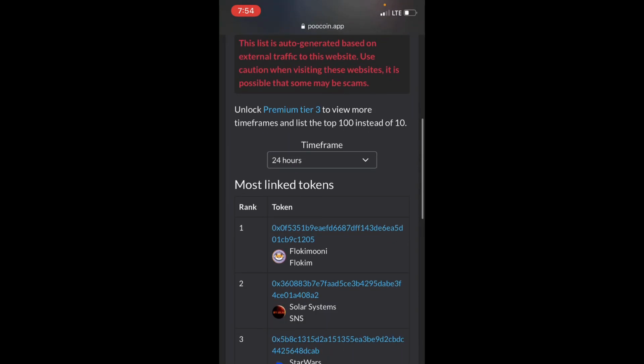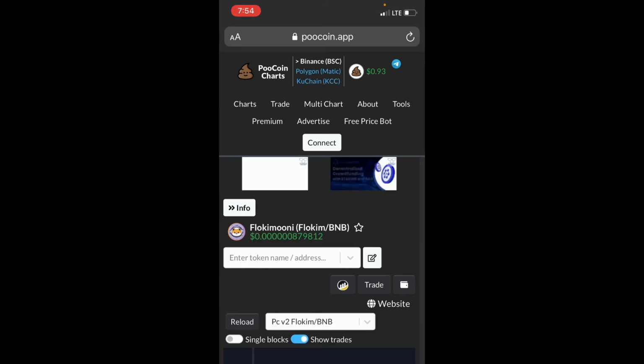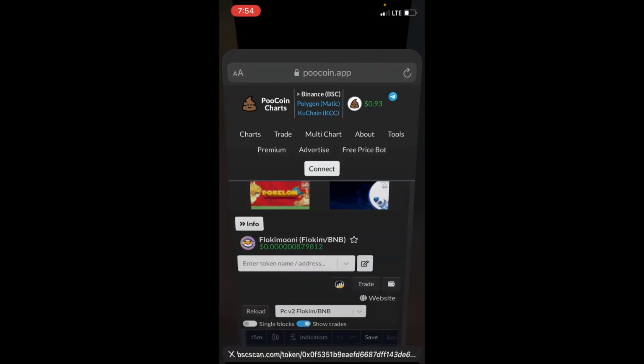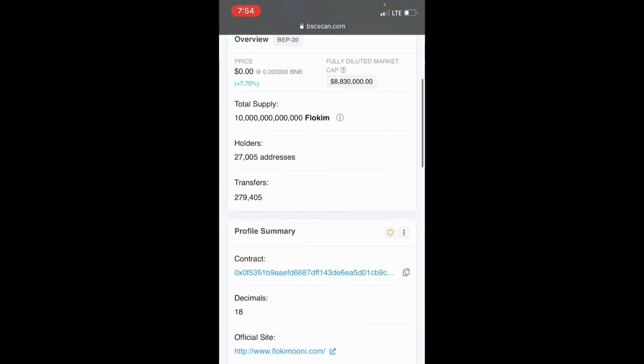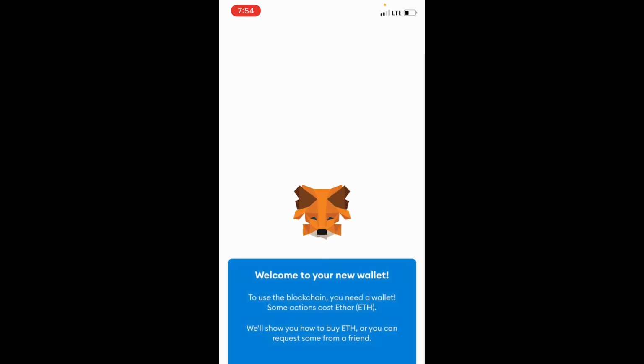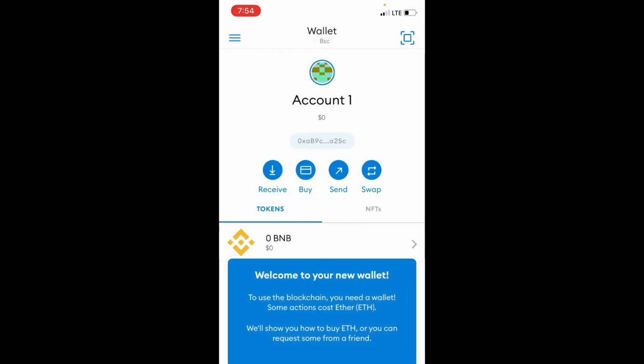So let's come on here. Let's get on a blockchain explorer right here. If you come on here, you will see that this is what they call the contract address. You need to copy that contract address and come on here. Then what you want to do is to relax a little bit.